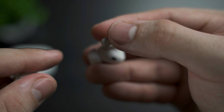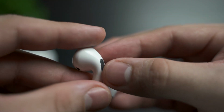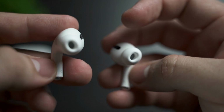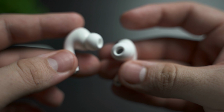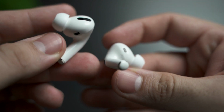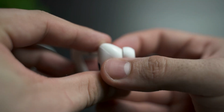When you run your hand through them, you do feel this abrasion, which I'm pretty sure you will not feel on the original AirPods. So these are the small nuances that give away the signs of these being clones. Now let's move to the audio test.